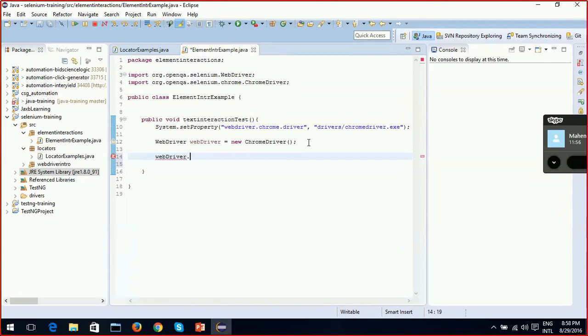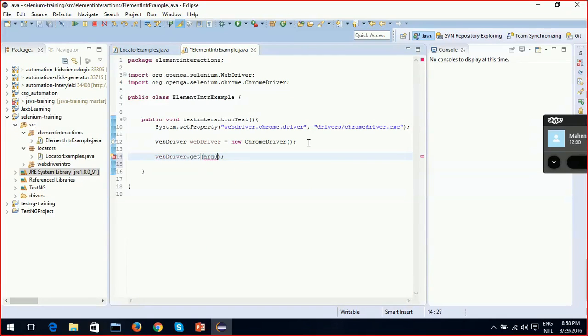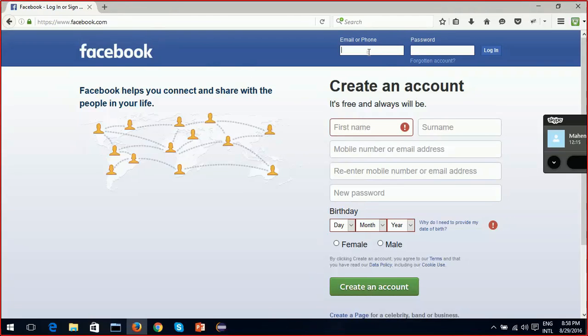Open the Facebook URL. Make sure you give HTTP before any website. Here, I would like to deal with this text field.